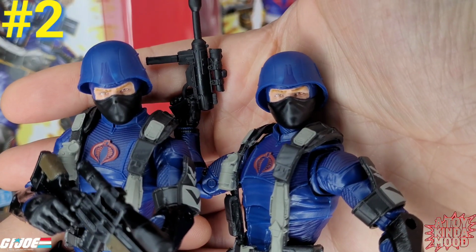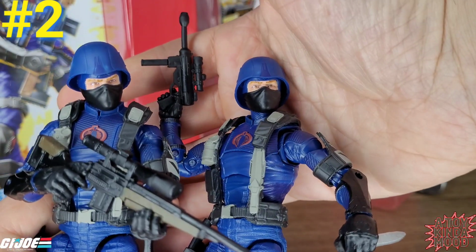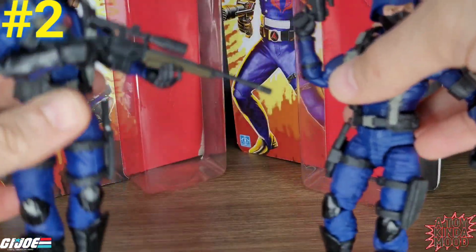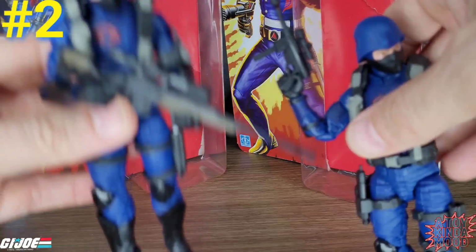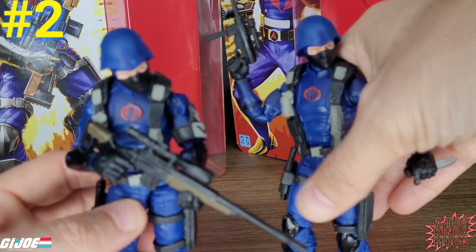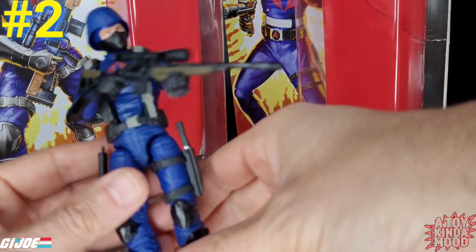But, you know, getting these Cobra Troopers at the end of the day was a good release. This is very solid. Now that solves that issue. The other one's going to go in the trash. Okay. Gummy legs. This is real gummy, and actually this one is stiff. See, that's funny. See how I bought 2 and I was going to keep 1 carded? Of course, this one was a mint card. This one had a card back that was ripped. So it's funny how we make decisions. But this is a lot looser.